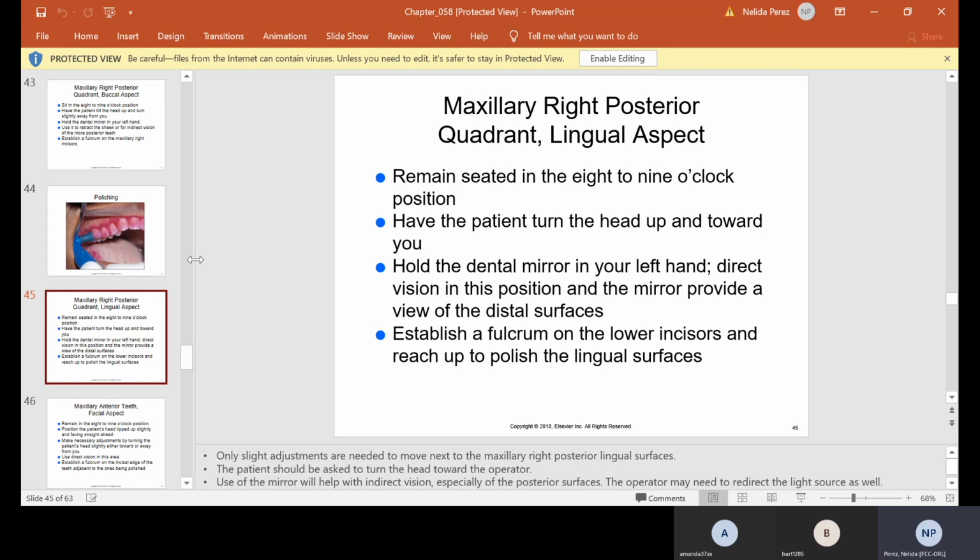As you're going to the lingual, you're staying in the 8 or 9 o'clock position. You're going to have the patient turn the head up and toward you. You hold the dental mirror in your left hand, with direct vision in this position, and the mirror provides a view of the distal surfaces. So you always start from the back and work your way forward, is what they mean. You're going to establish a fulcrum on the lower incisors and reach up to polish the lingual.